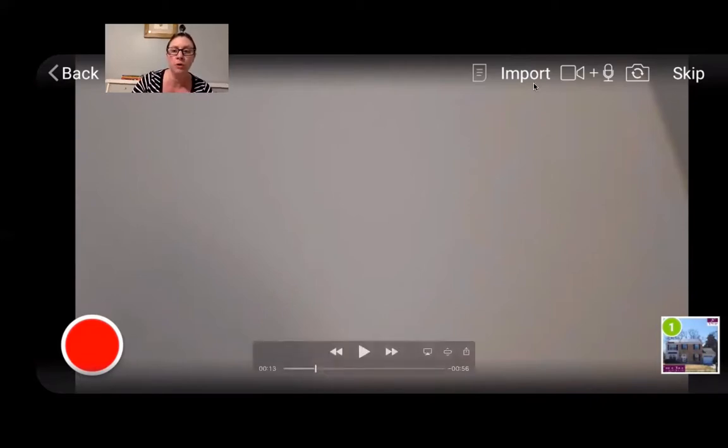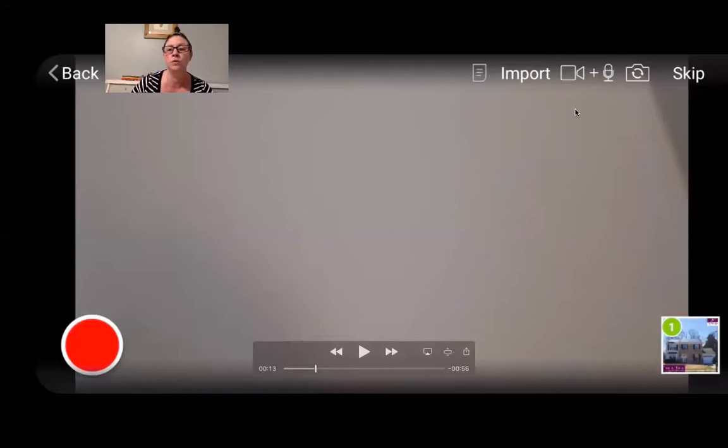And there's multiple options. The default, which is what you're seeing right now, is video plus my microphone is on. So you can take a video of yourself and you can flip your camera right here, so that would be facing you instead of away from you. You can record whatever you want to record, hit stop down here. This big red button is the stop once you're done, and you can move on to the next step.